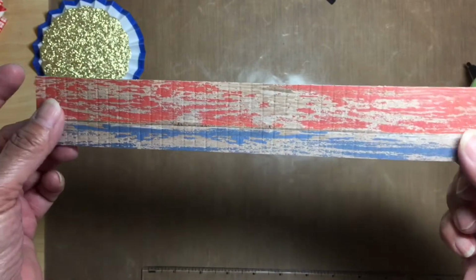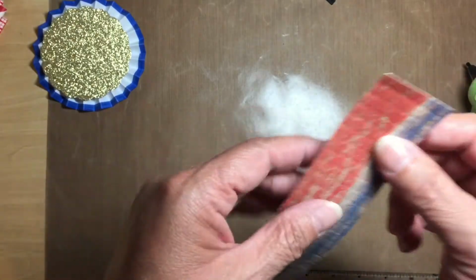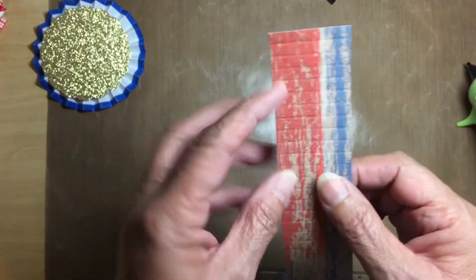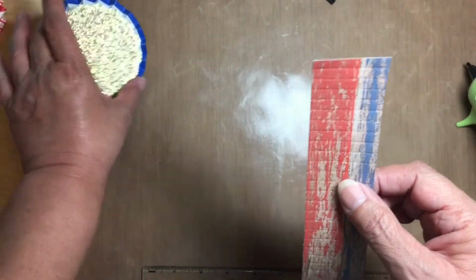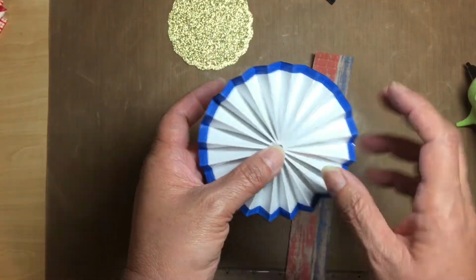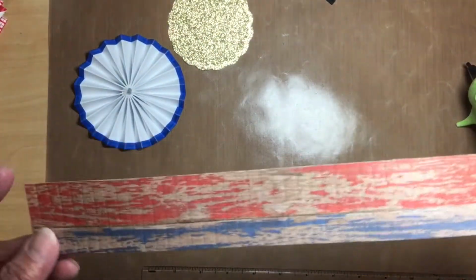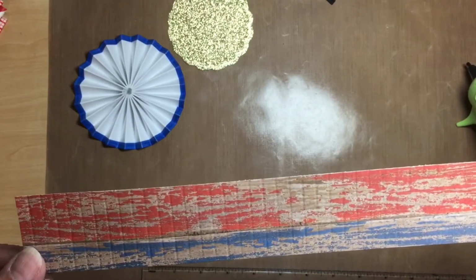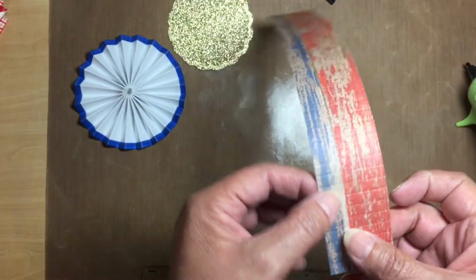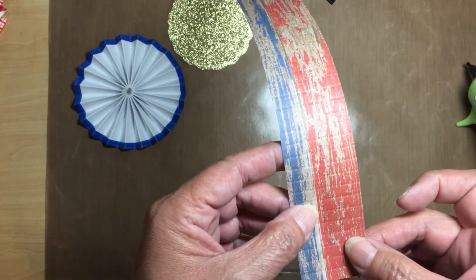Okay, this is the middle, this is the star, the actual star. At this point, you need to decide what you want to be your star points. Do you want it to be this color or this color? Because it does make a difference. It's not like you can just switch it around. Either this would be the outer or this could be the outer, but this one you have to make a decision before you cut. So I want the blue to be on the inside of my star. I want the red to be outside.